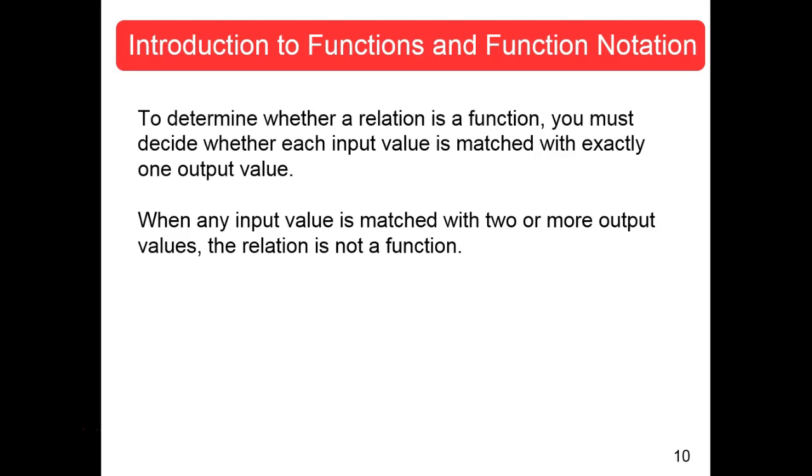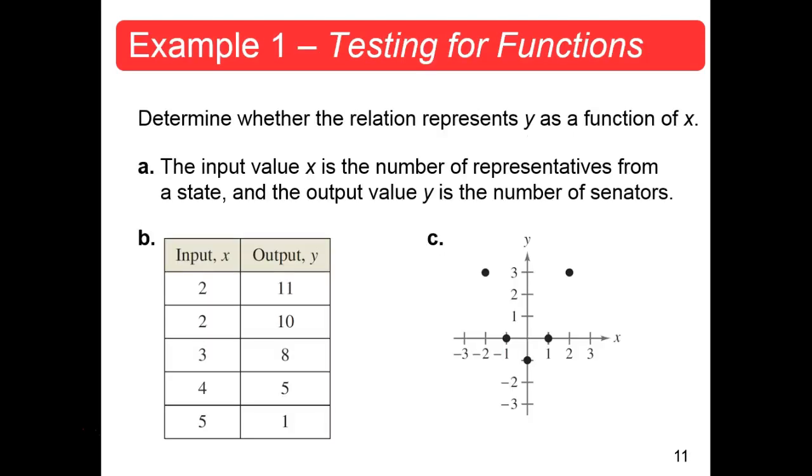Now, if you have a huge domain, that's going to be really hard to do. When any input value is matched with two or more output values, the relation is not a function. They've said that a couple of dozen times now. Okay? Now, there are some easier ways to do this, but let's do example 1 here. This, by the way, is in your text on page 36. Determine whether the relation represented here represents y as a function of x.